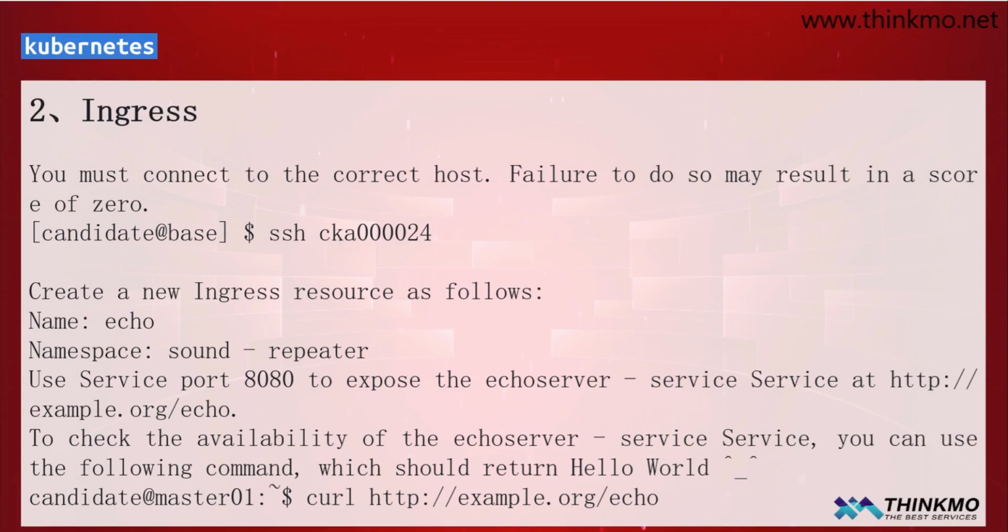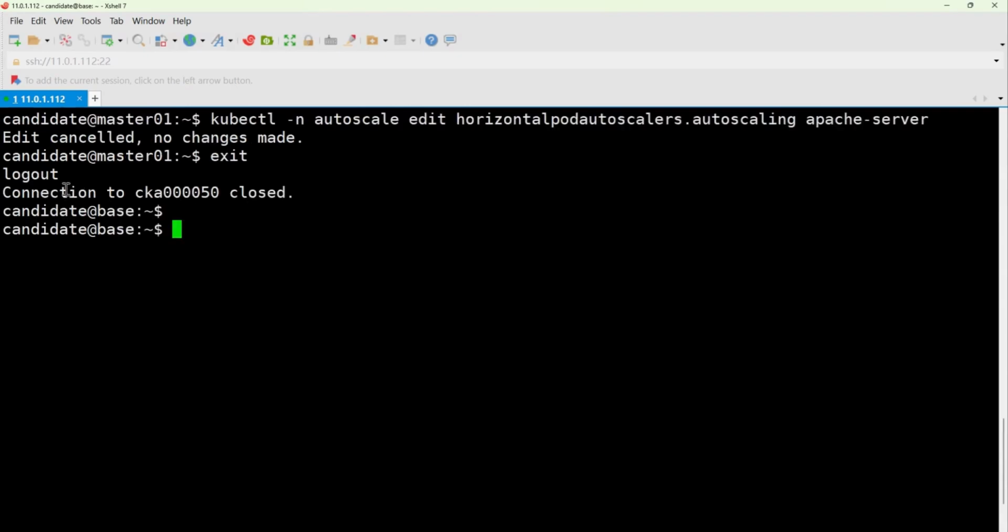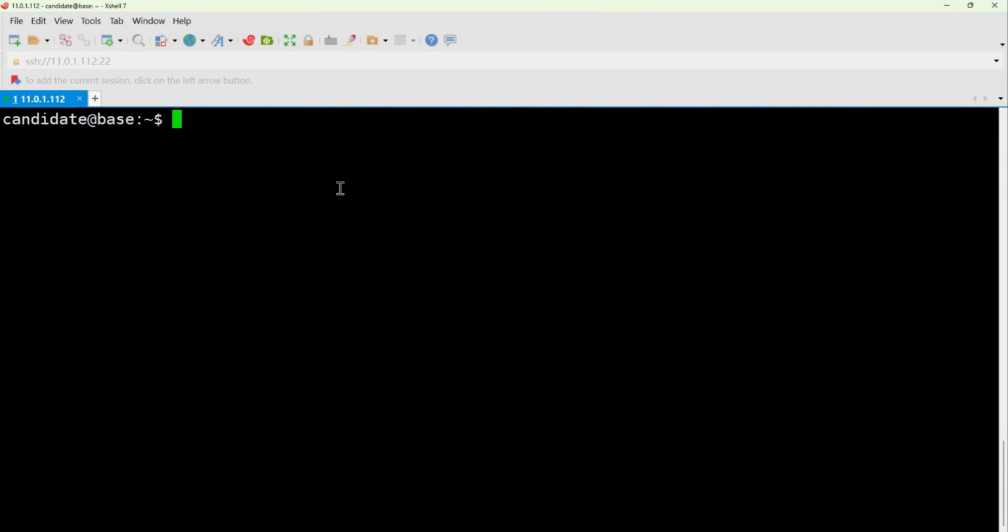Next, let's take a look at how to configure our load balancing. First, check the requirements in the question and see which node you're supposed to go to, and let's go there first. Let's go into this node first. Now, I've already exited. Just now, we were in the environment for the first question, right? This is the environment for the first question. After we exit, it will prompt us that the first question's environment is shutting down. Once it's closed, we then enter the environment for the second question. For the second environment, it is this.